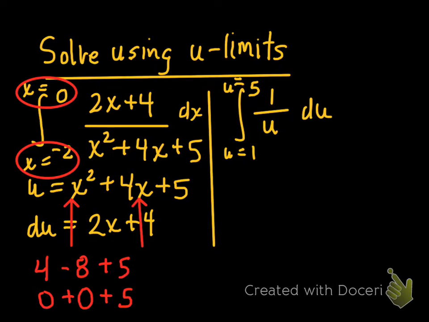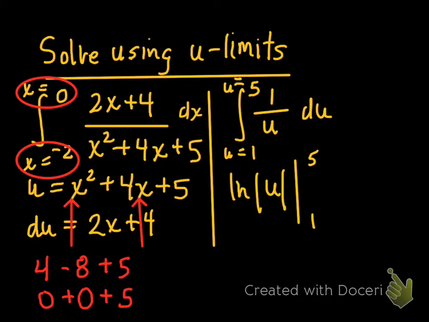This is going to be kind of simple. I mean, you've done the tough stuff. So I'm anxious to plug in these u limits of integration after I integrate to see if I arrive at the same answer as I did in the previous problem. Take a look. When integrating 1 over u, we get natural log absolute u. And now we're going to evaluate that from 1 to 5.